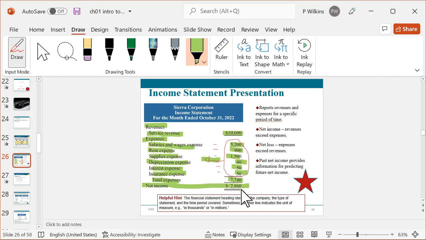And the thing about that too is that we have more in than out, and that's what we're going to see in all of our problems in this class. You are not going to have a net loss in this class at any point, okay? So if you get a net loss when you're doing your work, you probably did something wrong. You need to go back and refigure it.